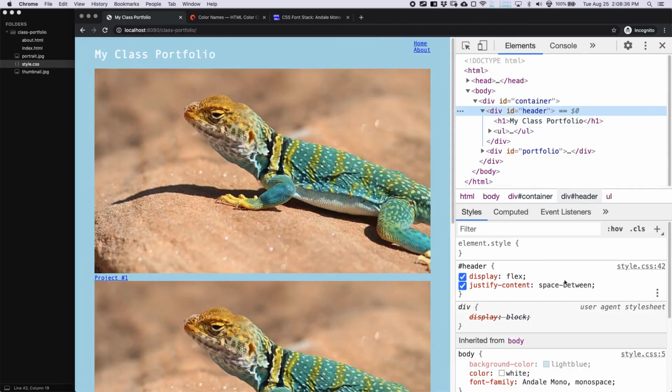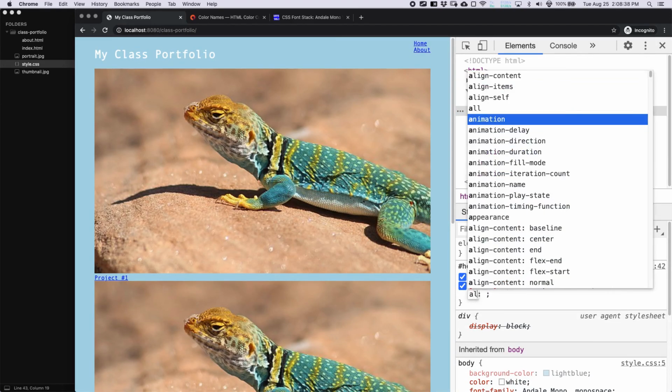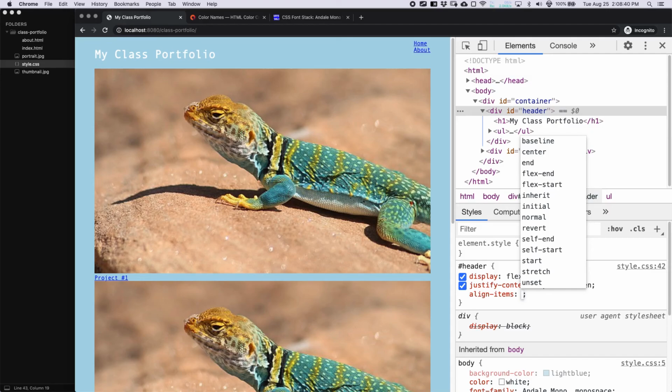So I go back to my header section, and I can also change the alignment with the align items rule. If I do baseline, they're going to try to be aligned this way. There's a margin on this, so we may need to fix that, but we will do that later. There's center, which is going to center them in the page. And then there's some other rules, but I think what we'll go with is either baseline or center.